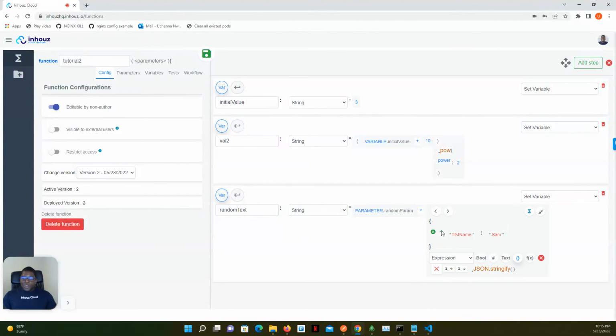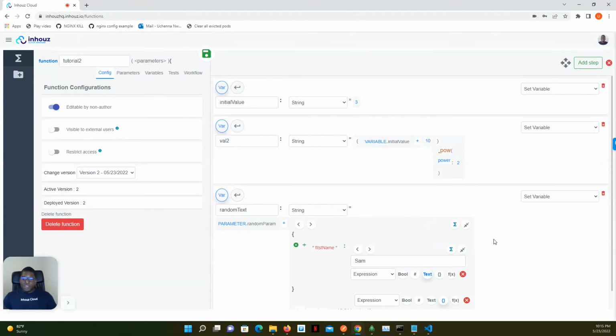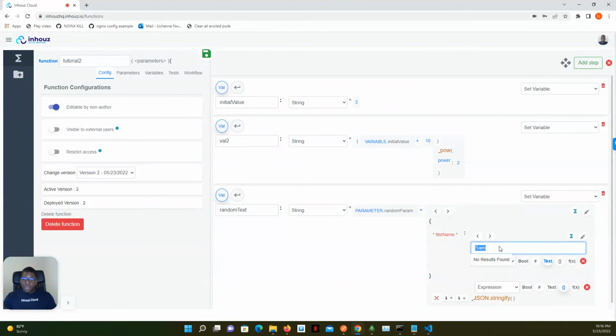So the script user interface is a very powerful tool to write some really complex logic of any type. You can reference variables from within. You can reference parameters from within. So if I were to reference, let's say, val2, my variable over here, I could just start typing val.